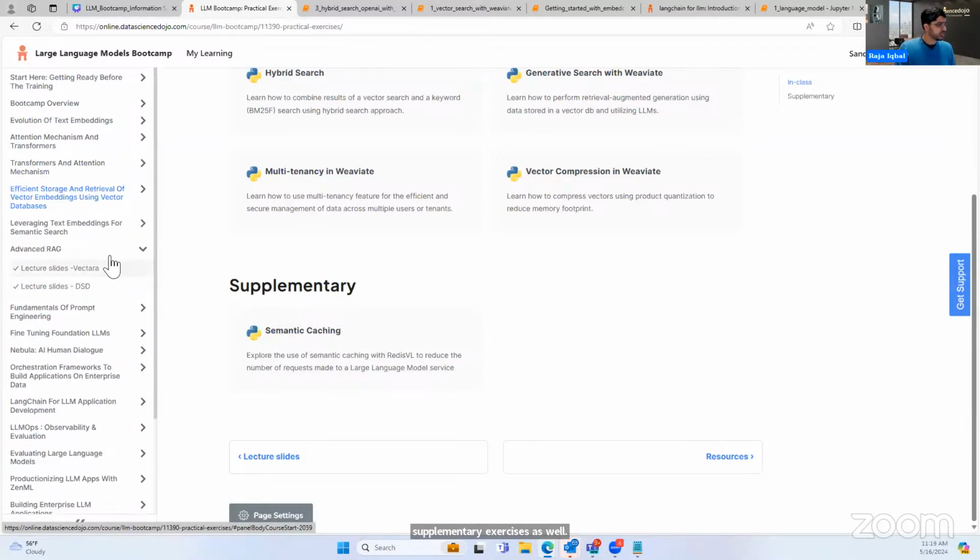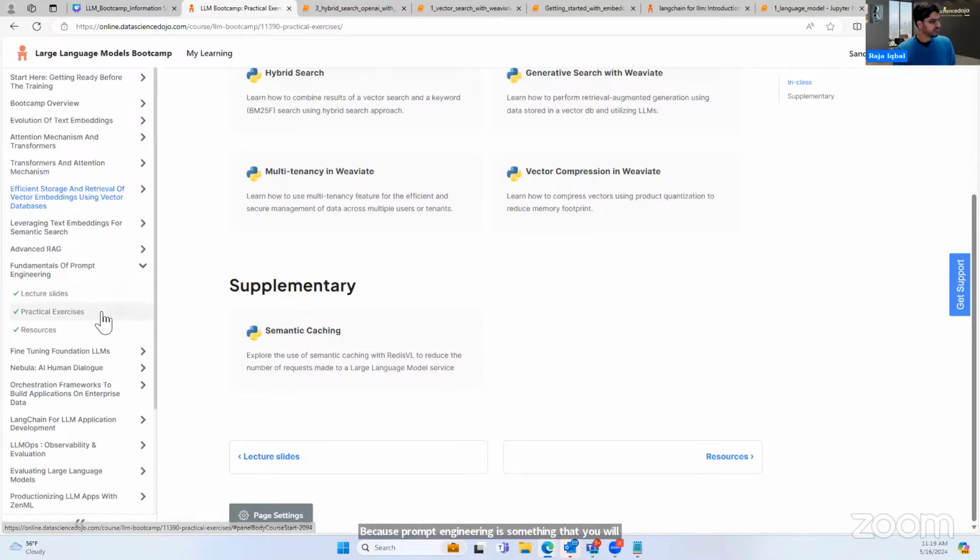We also, once you understand this whole idea of vector databases, we talk about advanced RAG. How do you build an advanced RAG pipeline, so nuances of RAG and all of that? We talk about that. We briefly touch upon prompt engineering. Why briefly? Because prompt engineering is something that you will learn on your own. It is your own undertaking.